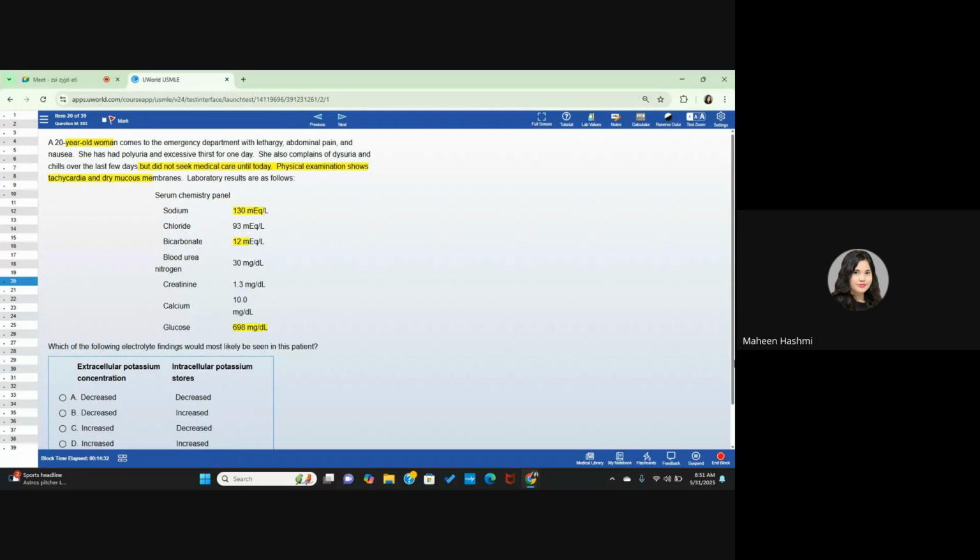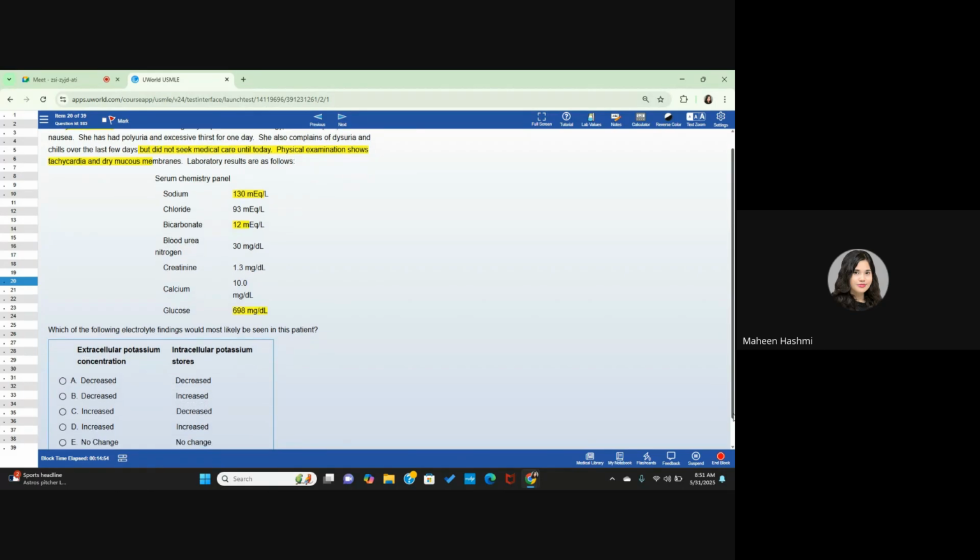There is a statement written in your First Aid. I don't know if you've read it, but they say that HHS is in the late 800s or 700s. That is actually misinformation. It need not be in that high range to be categorized as HHS. It can be greater than 500 and still be categorized as HHS.